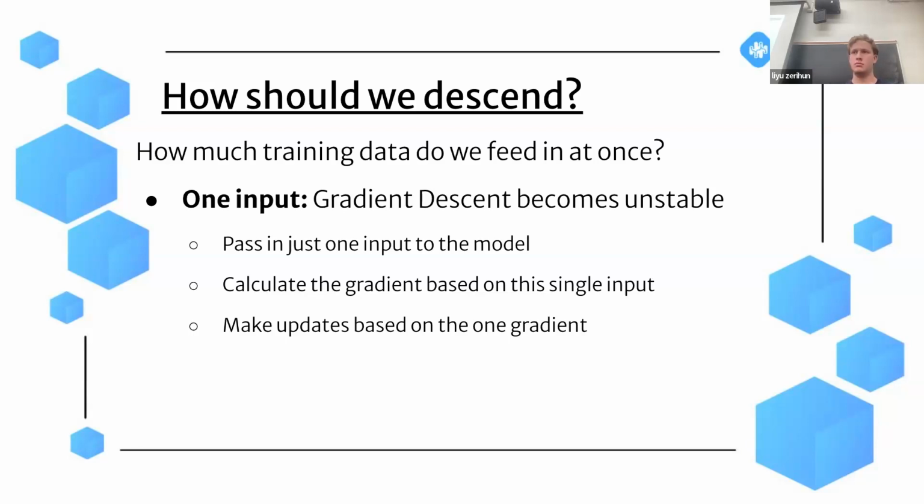This is where terms such as mini-batch gradient descent and stochastic gradient descent, which you may have heard of, come in. In this case, with one input, you can see how gradient descent becomes unstable, because if you have, say, a really weird-looking cat, a cat that really looks like a dog, or some other outliers in your data, that may mess up your gradients. Even if you have a low learning rate, it makes the process really stochastic and really sporadic. And that's not good. This also has another name, stochastic gradient descent. It's stochastic because we're randomly choosing data points to compute our gradients. Stochastic, for those of you who don't know, means random.